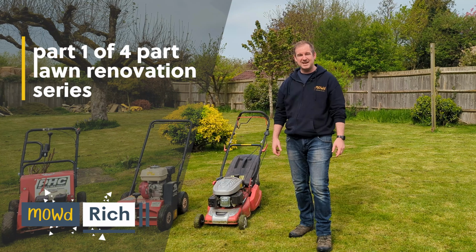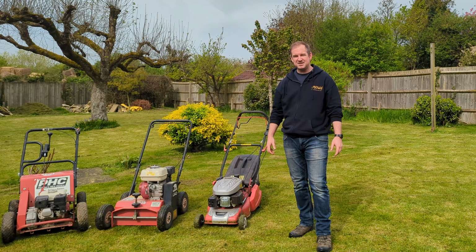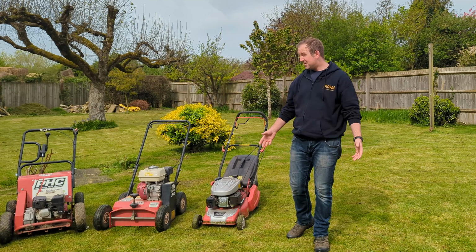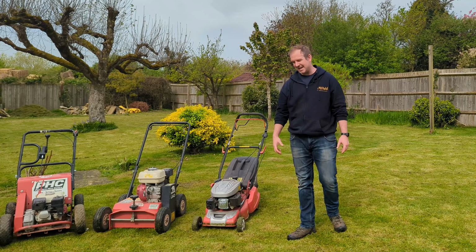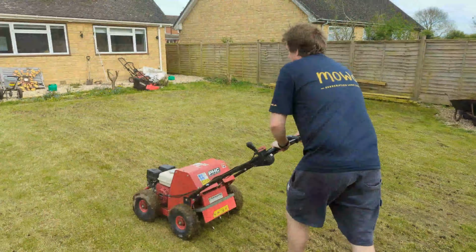It's stopped raining. I think it's been the wettest spring since records began, and that has hindered not just ours but everybody's lawn prep. But the rain has stopped, the sun is out. It's about 18 degrees today, so we have got a full-on lawn renovation and quite a lawn reno as well.